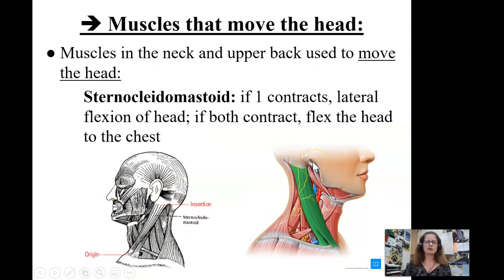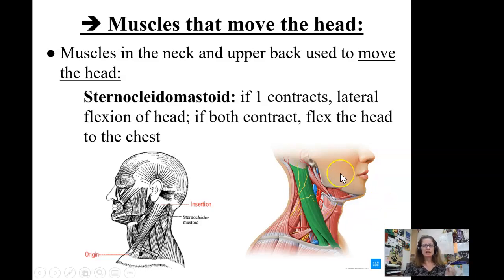So in terms of moving your head, as we move on down the body, the sternocleidomastoid is one of my favorites, one because it sounds so fancy, but this is the one that connects all the way from the back, so notice he's back here, and he's coming all the way to the front to the clavicle. So he's going from back to front. Have you ever been running or jogging, looked over your head and felt this big, crazy twangy pain? It's your sternocleidomastoid having some kind of crazy spasm.